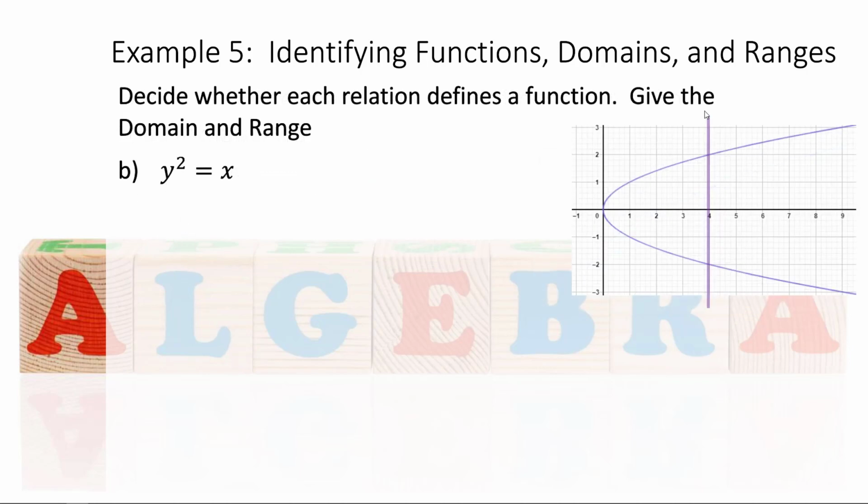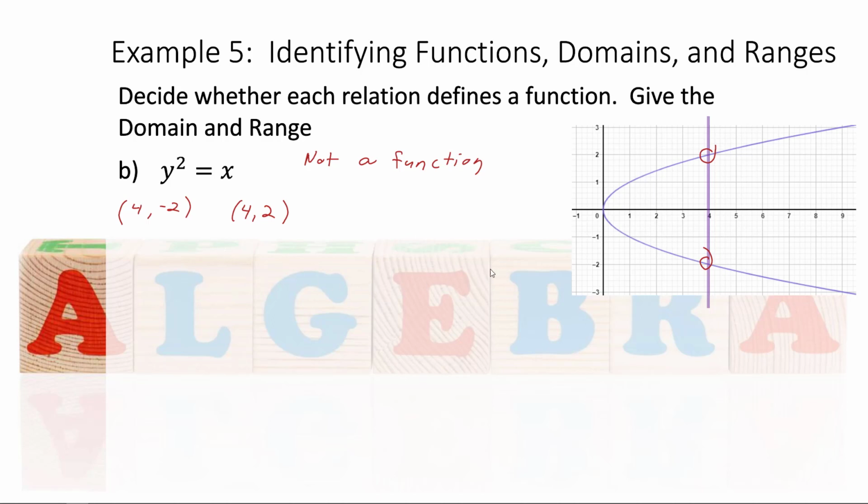Okay, this right here is not a function because this fails the vertical line test, because we have an intersection here and an intersection there, so this is not a function. And you can also come up with two ordered pairs with the exact same value for x, which will make this statement true. So if x is equal to 4, and y is equal to -2, this equation is satisfied because y squared would be 4. And of course, if x is 4 and y is 2, this equation is still satisfied. So this also shows you that this is not a function.